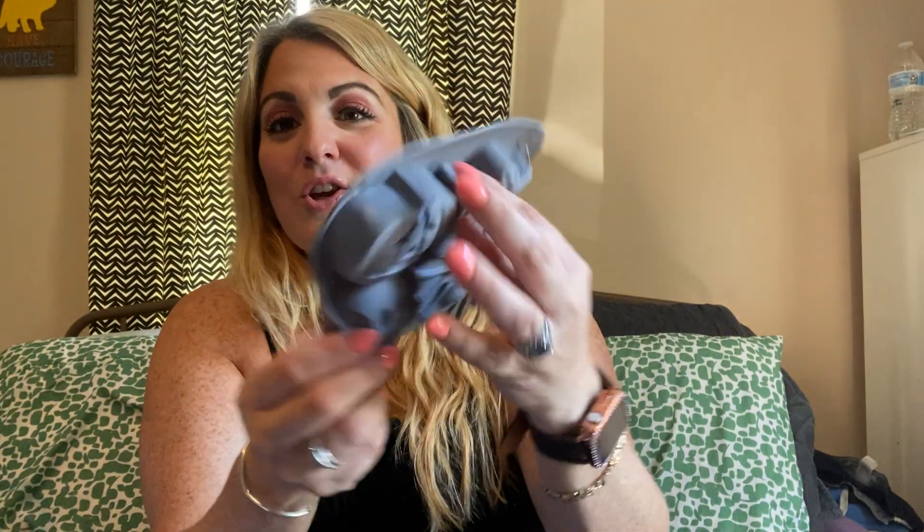Of course you can make a cupcake out of it. Also, if you have leftover crayons — kids break crayons — get you an extra mold, fill it with broken crayons (make sure you take the wrapper off), put them in here and bake it in the oven to melt them. This will turn out to be a crayon you can use for little goodie bags for trick or treating or a Halloween party. You can do it for any holiday — we've made gingerbread ones before. Multi-purpose — I love it!